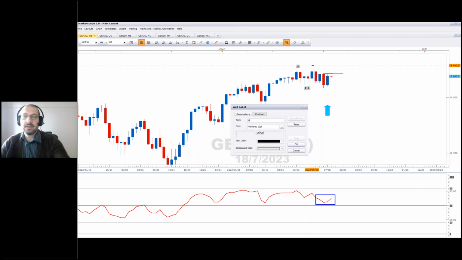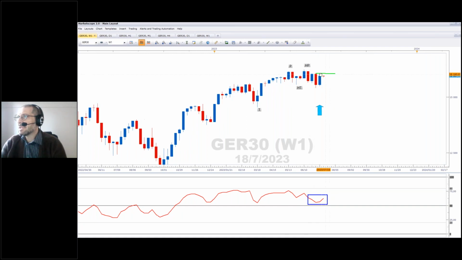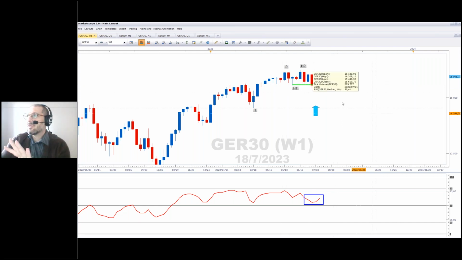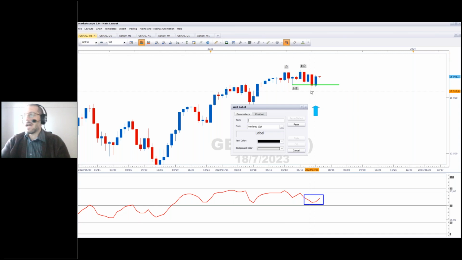So at this point, it looks like we have some sort of trend, and then what happens is price takes out this trough here. As soon as it takes out that trough, we don't have a series of higher troughs, higher peaks anymore. In fact, this one is a lower peak, but it's not a downtrend. Why is it not a downtrend? It's not a downtrend because we don't have a lower peak followed by a lower trough. All we have is a lower peak followed by a lower trough missing, so we don't have the parameters for a downtrend.